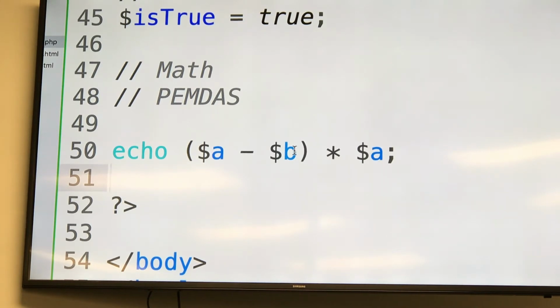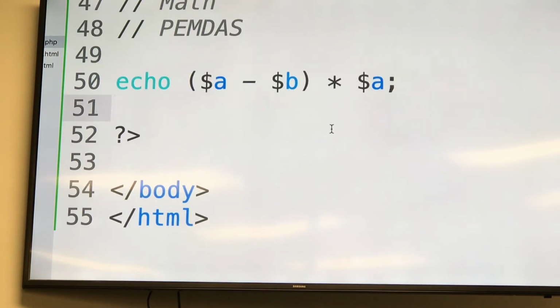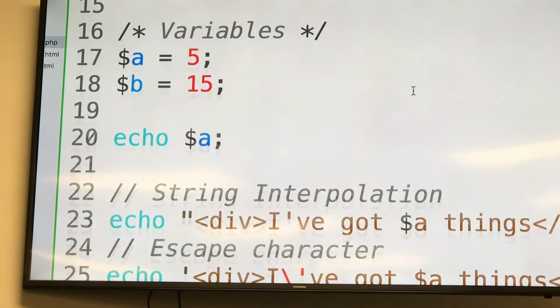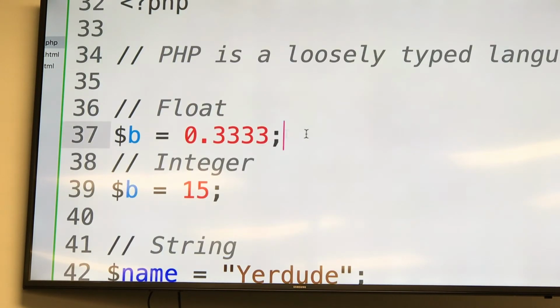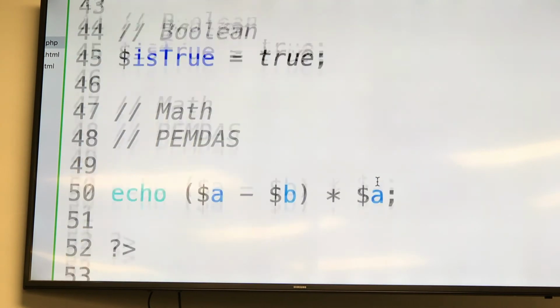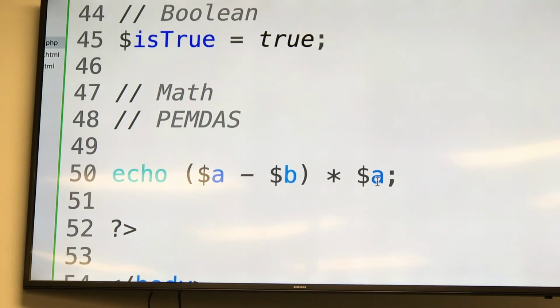Questions? Okay. I have a question. For the variable A and B, the numbers, you just randomly give them, right? I gave A a value up here, B I applied 15 here, then down here I changed 15 to 0.333, and then I changed it back to 15 here. I gave them arbitrary values. Okay. But the important thing is that B has the last value that was assigned to it, and the last value that was assigned to it was 15.